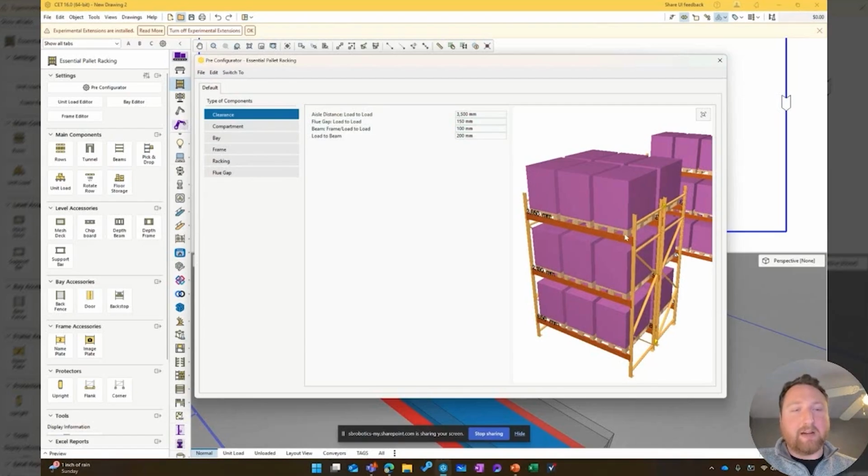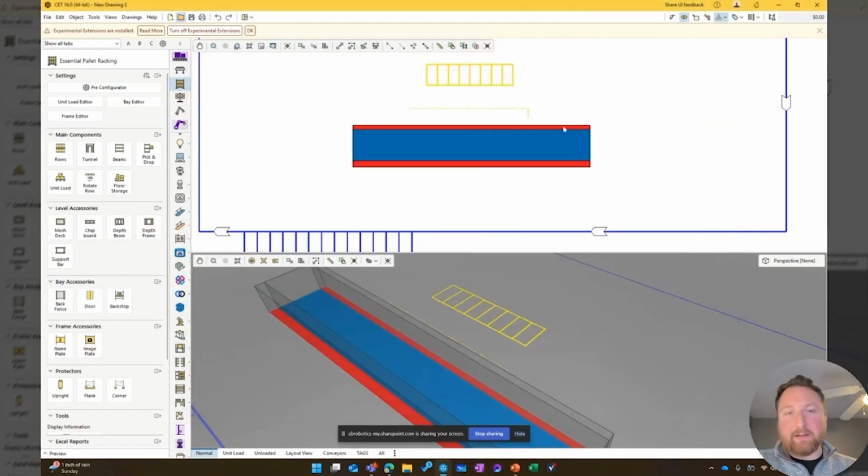Other than those common dimensions, a lot of the time there will be restrictions on specifically the top row, the liftoff needed there compared to where the mast will potentially conflict with the ceiling, and sometimes extra clearance needed on the bottom level if you are storing on the floor, just based on how those reach truck forks work. So you can keep all of that in there.